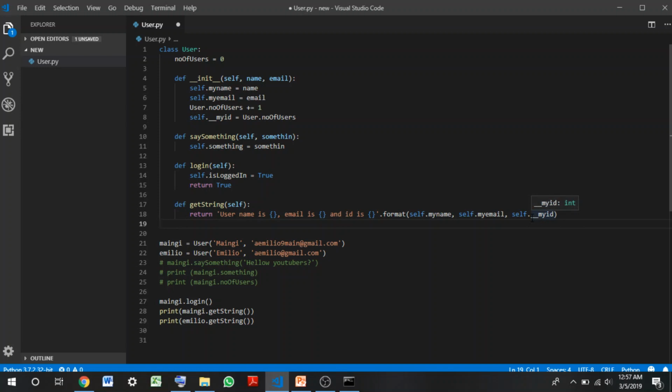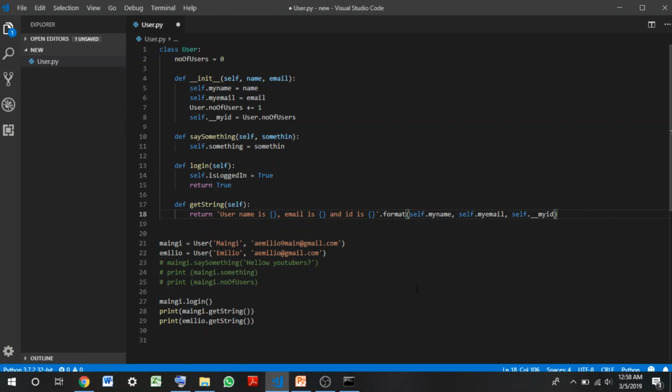You can see this method, get string, belongs to the class user, so it can utilize private attributes that are defined within that class. Now if we run this code like this, it will print out the id as usual and as expected.